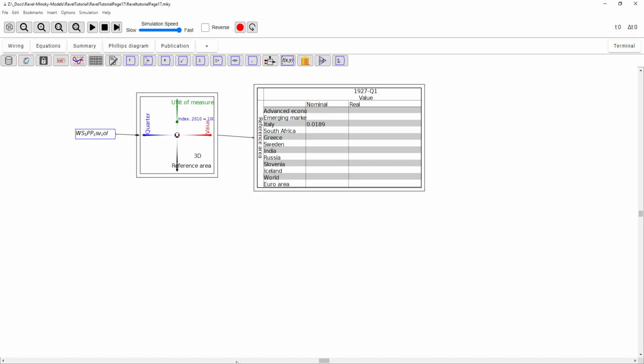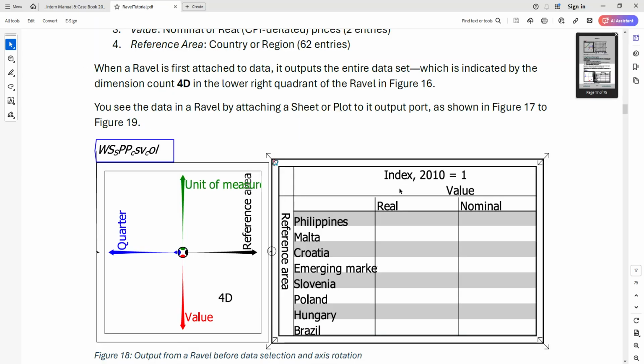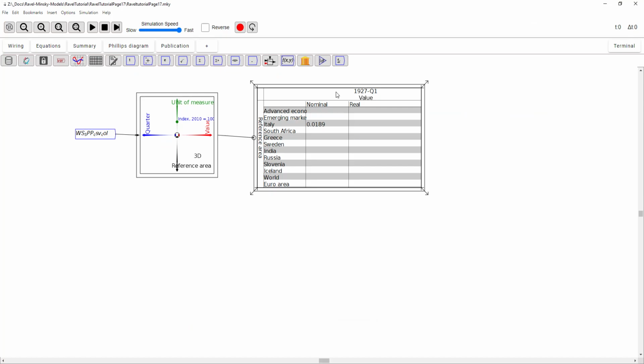Now, you'll also notice that their title is index 2010 equals 1. My title is 1927, and I'm not really hung up on that. I don't really understand why that's different, but I'm not going to let it bother me. But then I want to go to, oh, that's unit of measure.